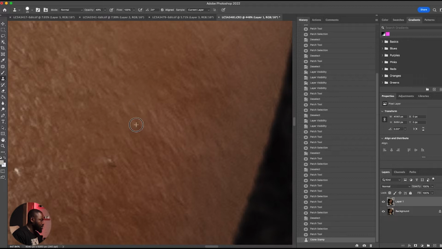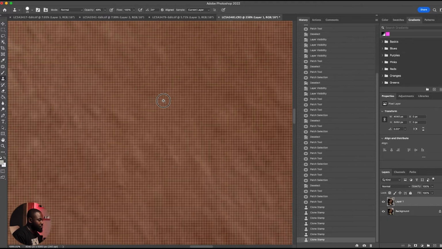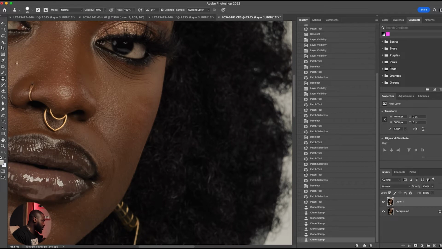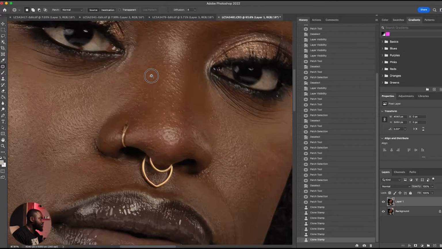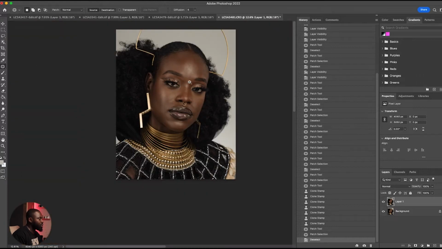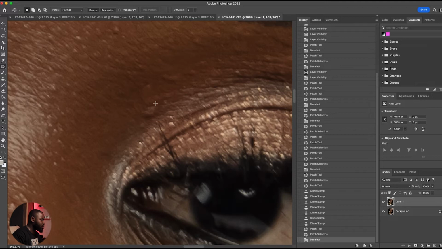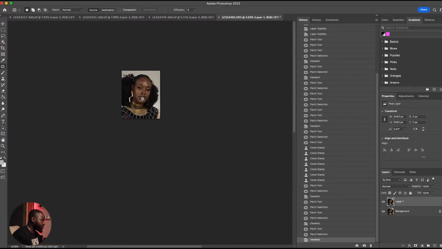You see, it basically does that, and you just select from what you want and cover it up with. But I found that I'm better, if I would say I'm better, because I can be more selective. It helps me be selective. I can pick the actual spot I want. So the healing brush, the healing tool, also does the same thing relatively. Our goal is just to remove as much blemish as we possibly can before going into frequency separation.